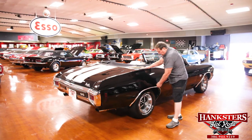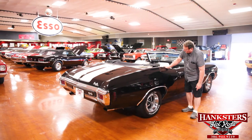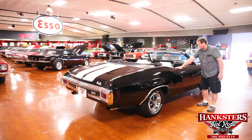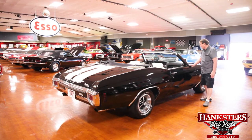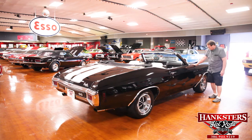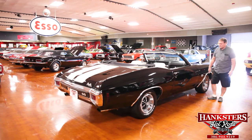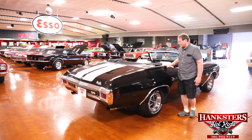Same thing on this side, the SS wheels, center caps, and trim rings are all in very, very nice condition. Doors on this side the same as the other, nice and solid, straight, closes well, fits well. Nice straight car down the sides. All the trim around the window on this side, same way. SS396 badges again. Just a real straight car down the side. You can't find one much straighter than this. Ready for the summer fun, all dressed up in tuxedo, white and black.